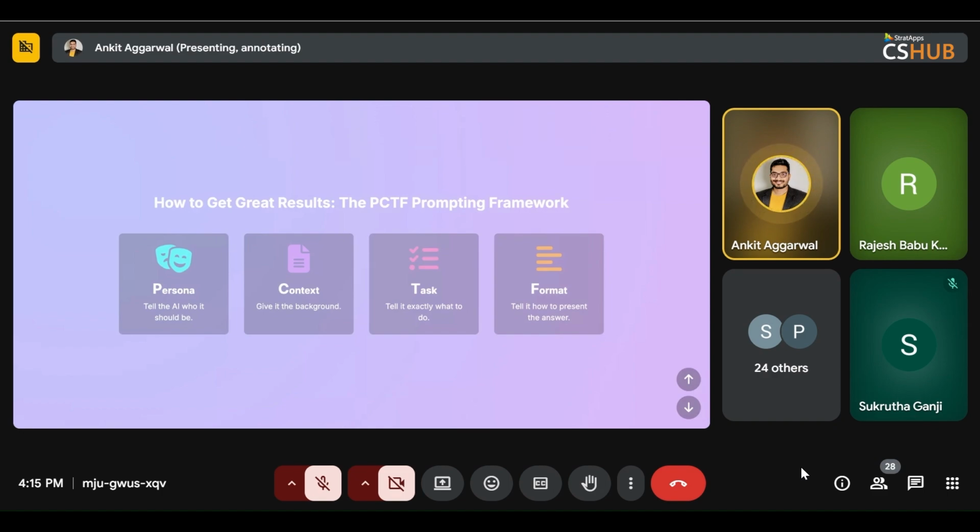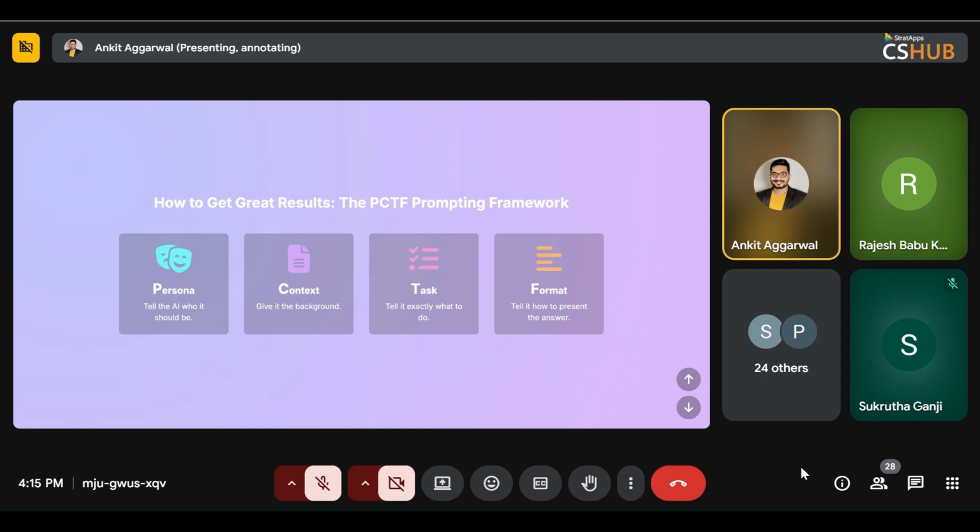It's called the PCTF Prompting Framework. Some people call it PTCF. You can call it PCTF, whatever it is. Basically, it has 4 sections. The first section is the persona. In this prompting framework, you first tell the AI to take a particular role.